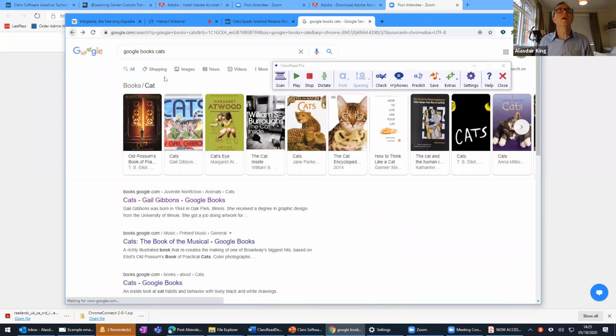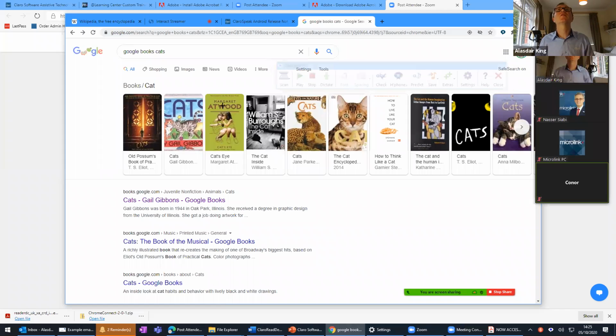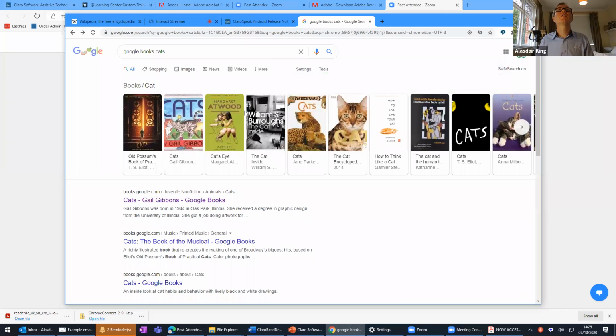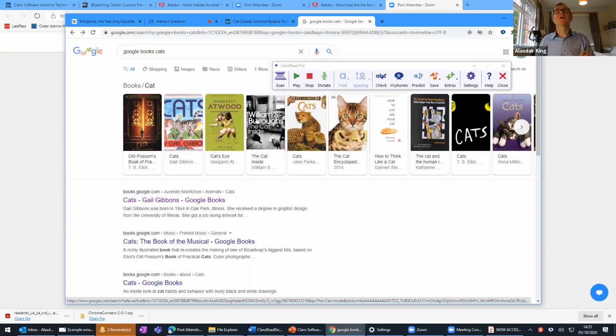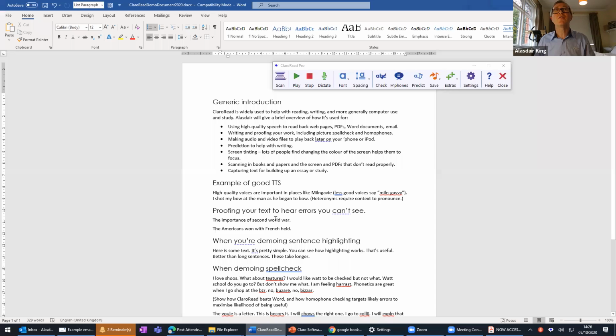Yes, anything that's on the screen, you can pull out and you can make it read. So if you're using a third-party piece of software, if you're using Microsoft Teams in a web browser, if you're using some kind of banking or warehousing piece of software for your work, you can just drag and select and it'll read it out. There we go. It'll just read out the text you want to get. So any old bit of text you can see on the screen, you can still make it read by selecting it. So you've got access to anything that appears on the computer screen, anything that's on paper, and anything that's already a file. Of course, one of the things people use Claro for is just to select things.